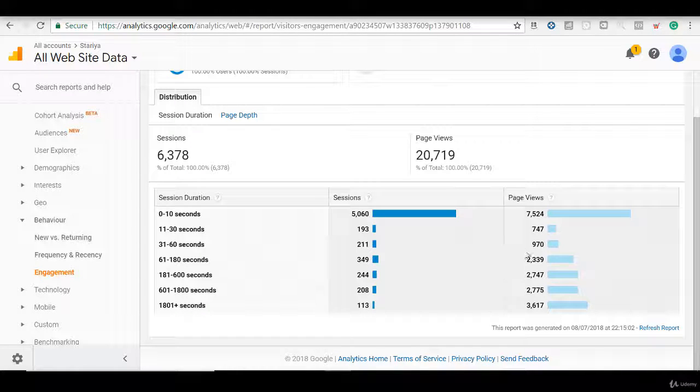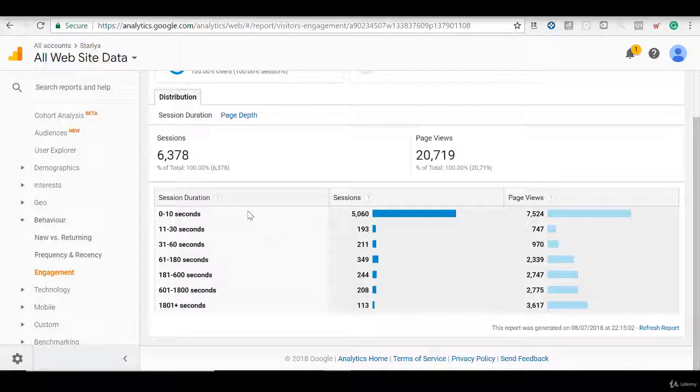The very first one counts the total number of sessions where people have only spent anywhere between 0 to 10 seconds on your website, and it shows you the total number of page views for those sessions. These are the people that are going to give you the least amount of value.